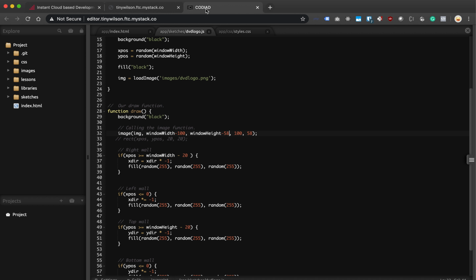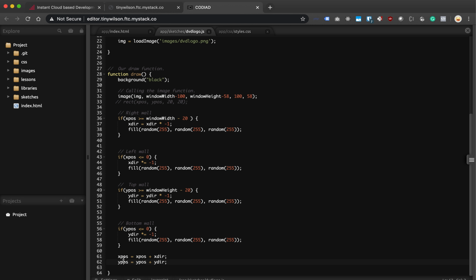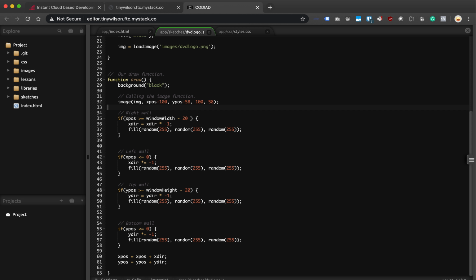So in order for us to animate it, we're changing this variable on every frame, right? The XPOS and the YPOS, these two variables. Really, all of this logic comes down to these two statements that allow us to calculate exactly where we're going in terms of the position of the image. So in order to actually get this to animate, instead of doing window width and window height, we're going to change this back to XPOS and YPOS. Now with this line of code, I'm going to go ahead and just take this rectangle call out here. We don't need that anymore.